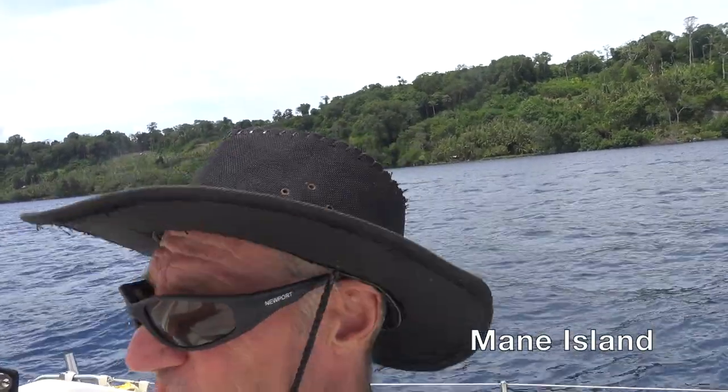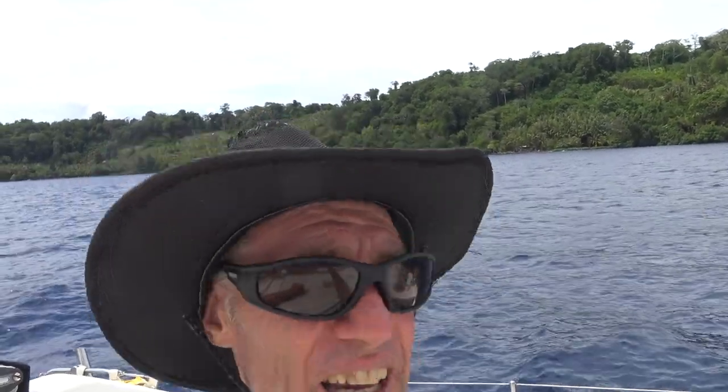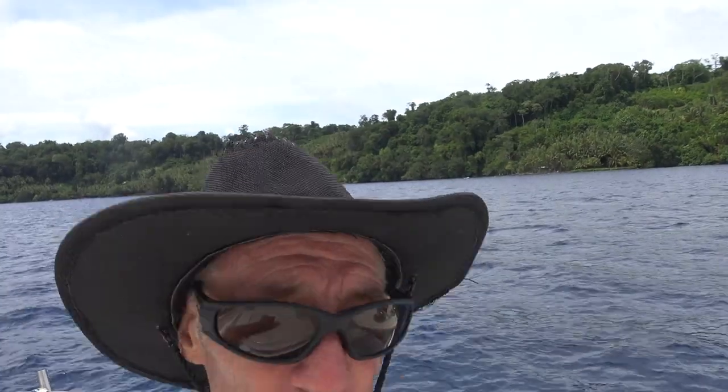So this is Main Island behind us, and this is the northwest area of the Russell Islands. And what we've got is southeast easterly winds, and it's coming in on this bay, so it's exposed. So we're going to have to get hold of the landowner from this little village. John has just gone to see him. We'll bring him over to the boat, and then we're just going to hover in the boat while we dive around the corner and the point.